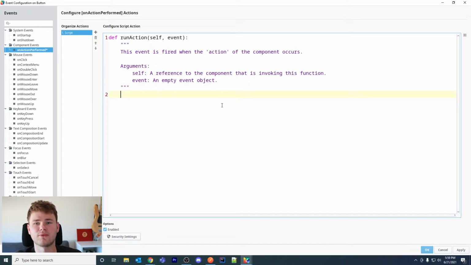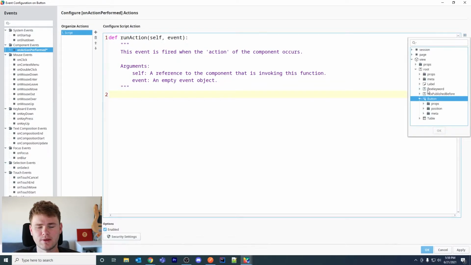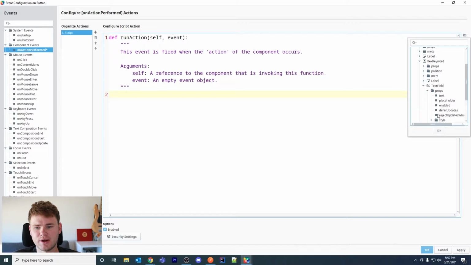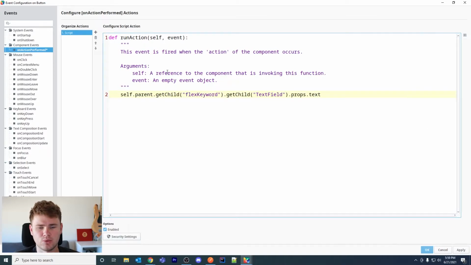Okay, so the first thing we have to do is get the values of our variables, the date input and also the keyword. So the text field props text will be keyword.